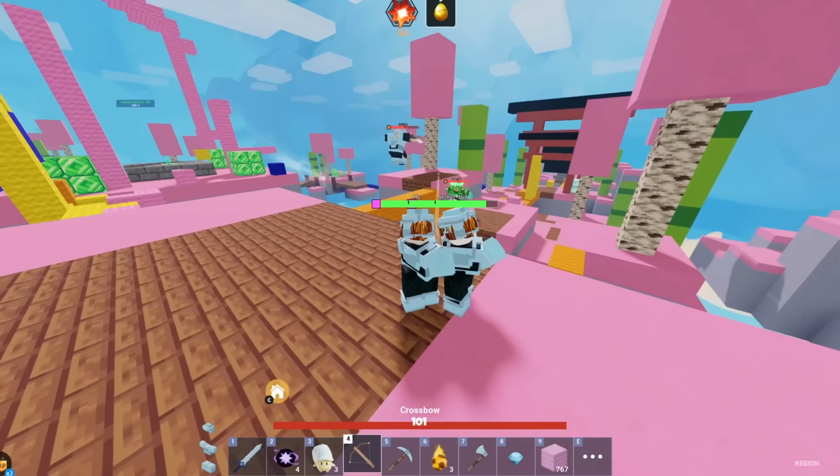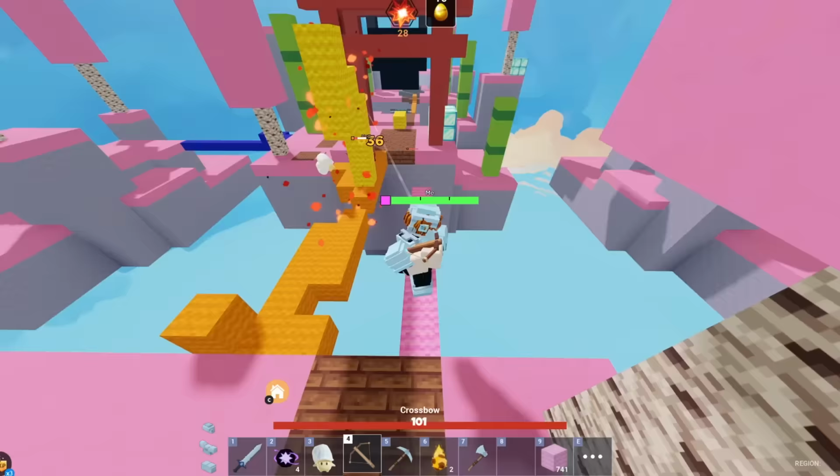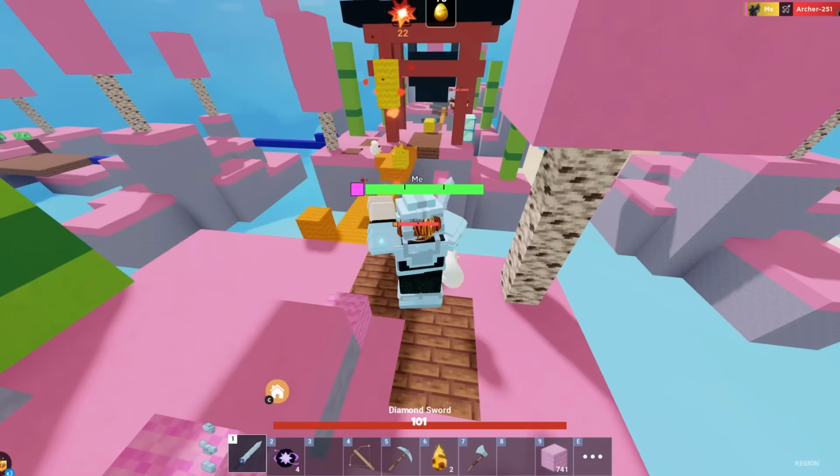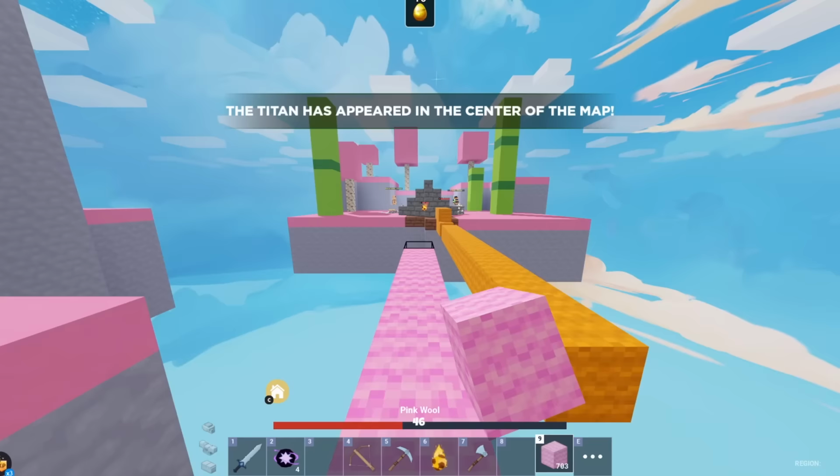Woo! Oh my goodness. We just hit an emerald armor into the void. Let's go. I don't know why he wants to take out orange so bad, but whatever he wants to do, I'll do. And I guess I'll take them out by myself. I don't know where he's gone. Oh, he's up there. Hopefully he can defend me while I break the bed.